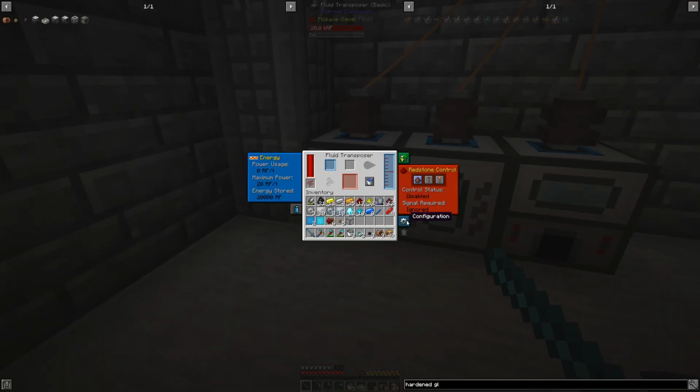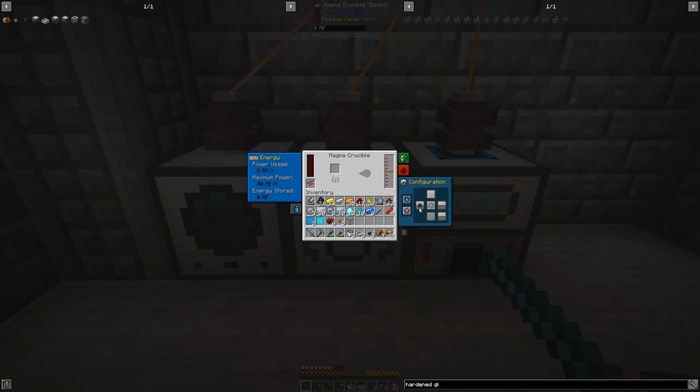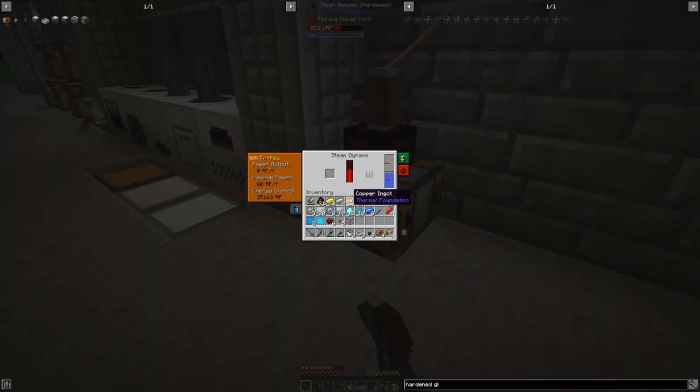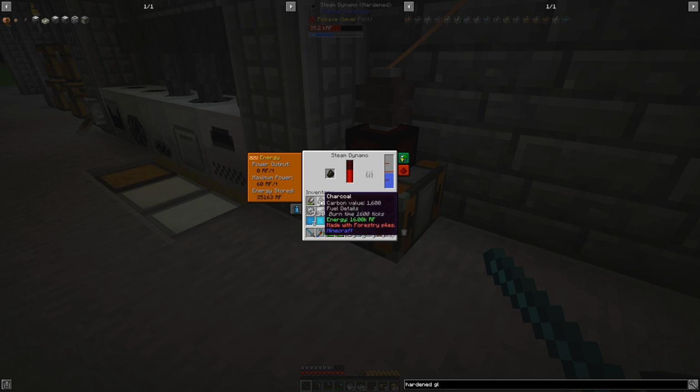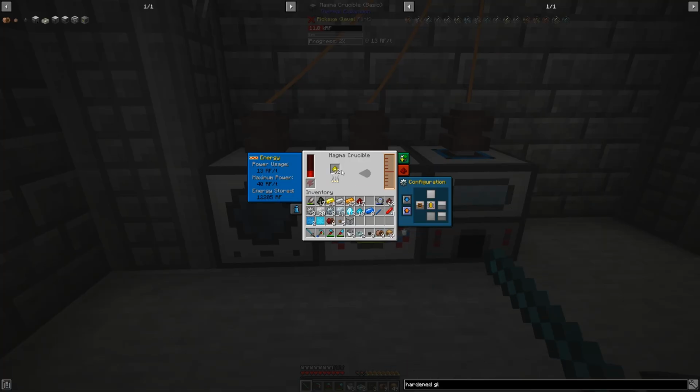Now, the way these machines work is you've got the configuration menu, and then you can set inputs and outputs. So what we want to do is our fluid transposer is going to input on the right side, and this guy is going to output on the left side. So if we throw our glowstone in there, now he needs power. Let's put some fuel in there. We're going to need a little bit of power. So you can see this guy's going to start running. It does take a while. A few seconds later we can see that that is now done.